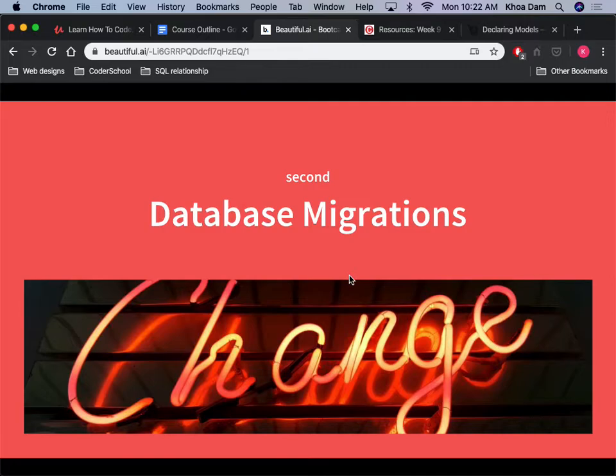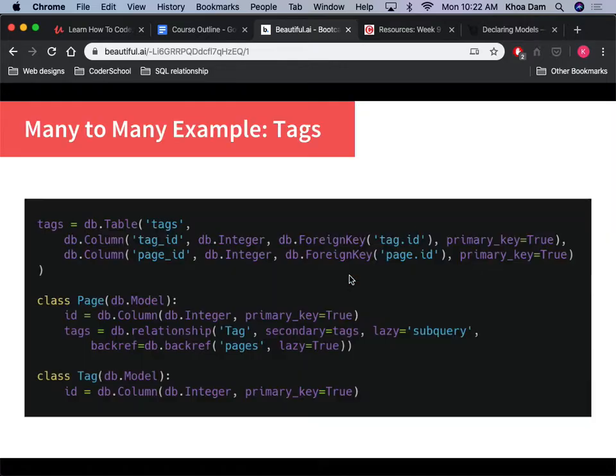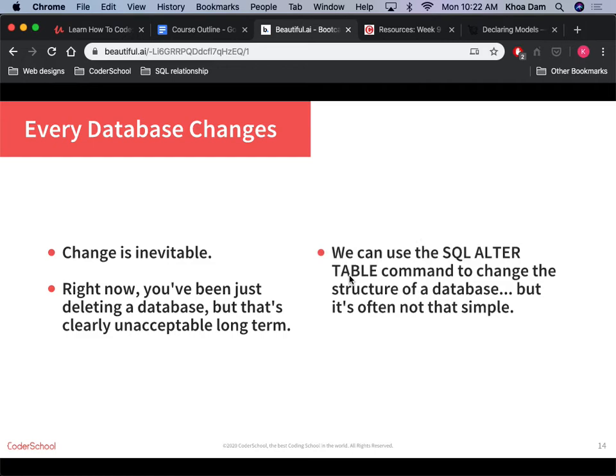And the next part is data migrations. Okay, when you develop your web app, you always have to constantly change your database, depending on the user stories, right? So change is inevitable. And right now, whenever you change your database, you cannot avoid it.